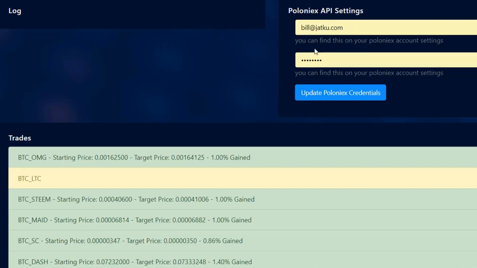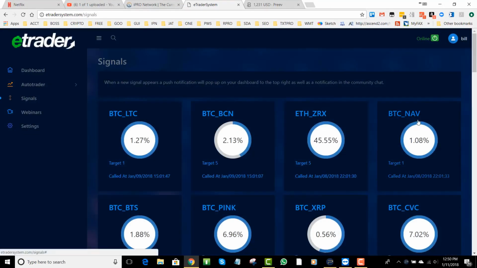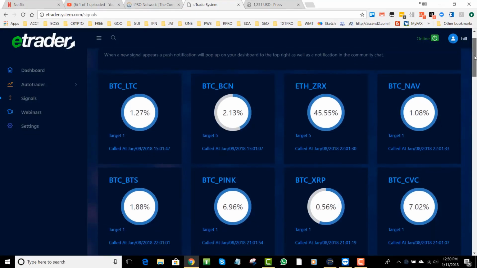Now also at any time you can go into the exchange, Bittrex or Poloniex, and you can deactivate the API key, so the software no longer has the ability to communicate through the exchange into your account. Now the software has these signals. Now this is more for manual trading, and you can get push notifications here if you leave this open that these new signals come up.